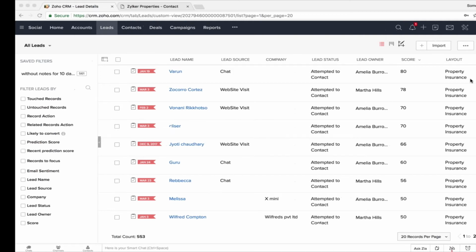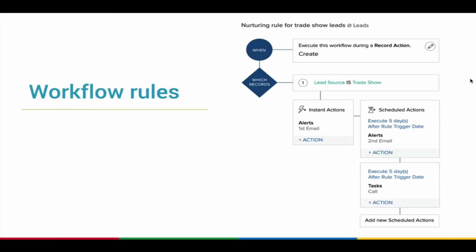Right. So the next is another interesting feature that is going to help you automate the follow-up activities. Using assignment rules, you've automated the lead assignment process. Using scoring rules, you have automated the lead classifying or prioritizing process. Using workflow rules, you can now automate the follow-up process that you do.